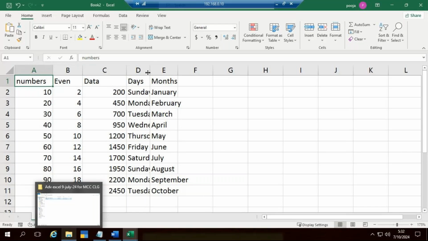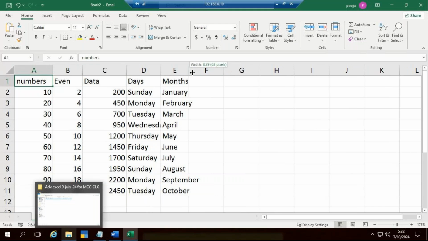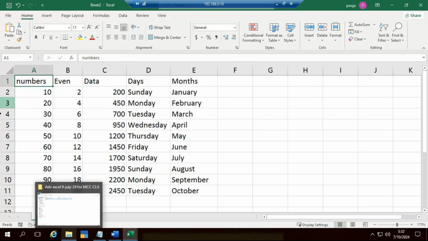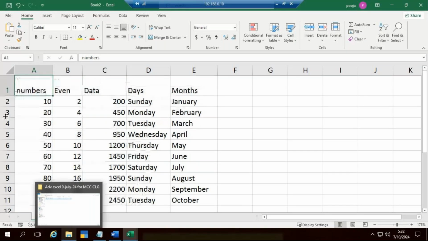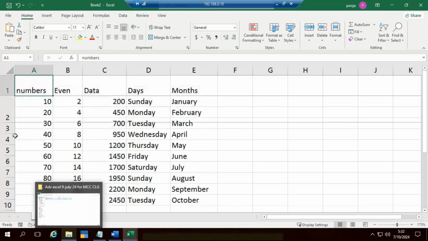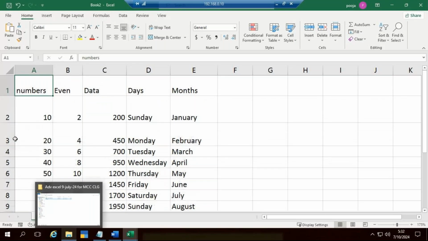This is how we increase the width of a column. And if you want to increase a row, keep the cursor in between 1 and 2 and drag it like this. Any doubt?